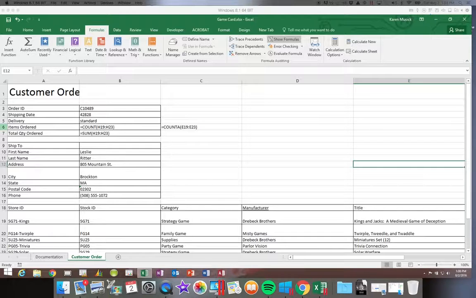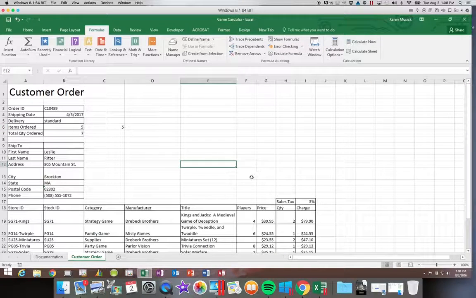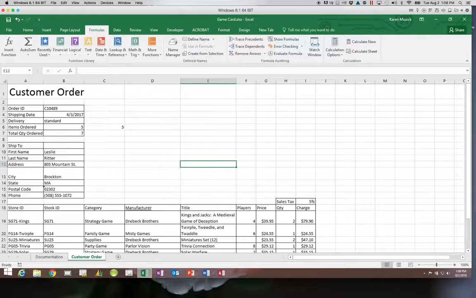Also, if you're trying to figure out why one of the formulas isn't giving you the answers you thought, you could do this to see all the formulas. Once you want it to stop showing formulas, you're just going to uncheck that button again, and you're right back to where you were. So I'm going to save this so it saves all our changes.